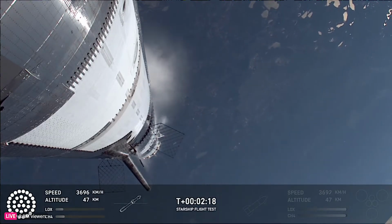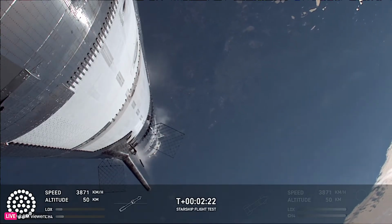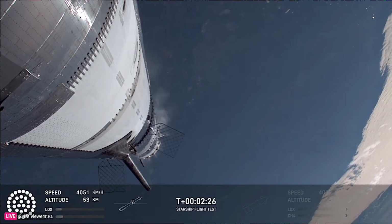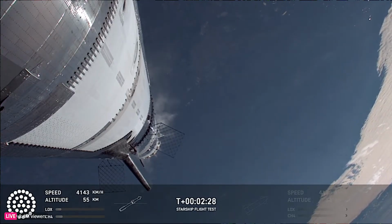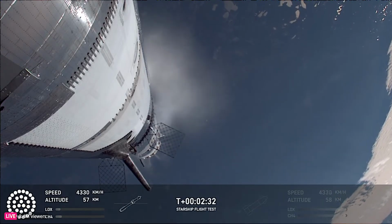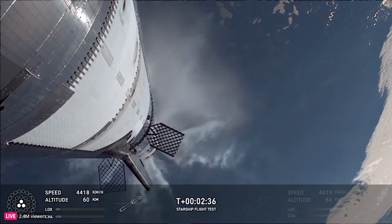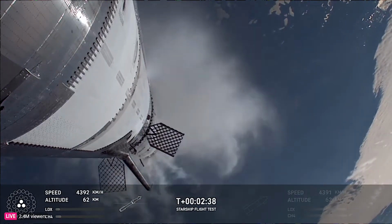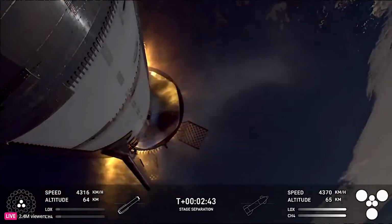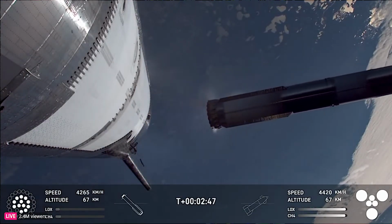We are hearing good call outs on the tower preparedness from the manual checks. Reminder though, we've still got automated checkouts on the booster and the ship itself. But as of right now, our manual checks and our manual commanding is looking go for a catch. Booster engine cutoff. That is incredible news. We just heard the call out for booster engine cutoff. Engine startup. Most engines cut off, down to those three. Stage separation. Boost back burn startup.